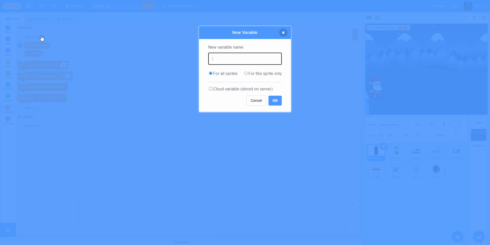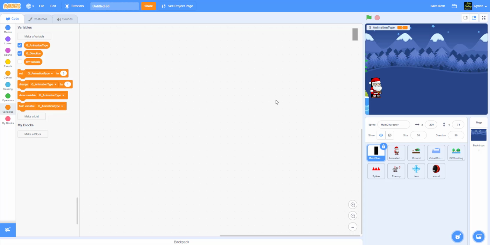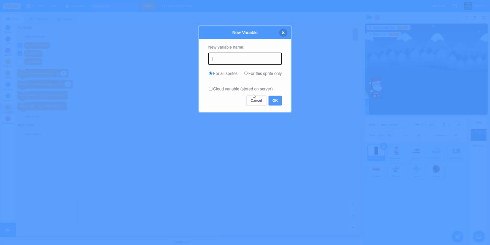Next we'll create another one for G underscore direction. This will keep track of the player's direction, so left and right. Then we're going to create one for gravity. I had the gravity as a -1. If you don't want to use the gravity variable, you can just have it -1 everywhere. But I think having a gravity variable, later we can change it, or if you want to change some other place, you just have to use the variable.